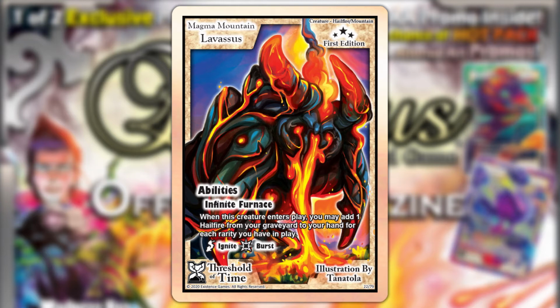It's also critical to notice that it says for each rarity you have in play, meaning it checks your energy cards' rarities as well, and symmetries. So when running this card, you definitely want to use common and uncommon energy. I also suspect that we may someday see secret rare energy, which would also synergize with this very nicely.